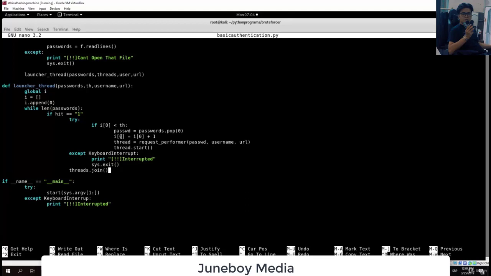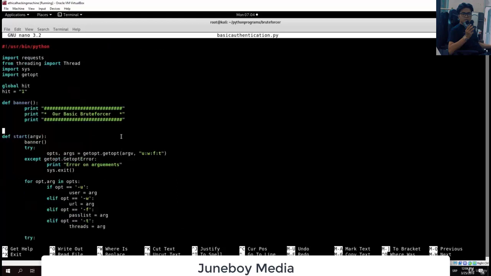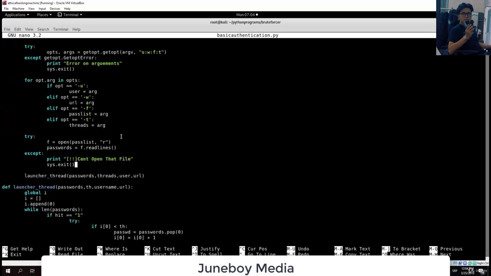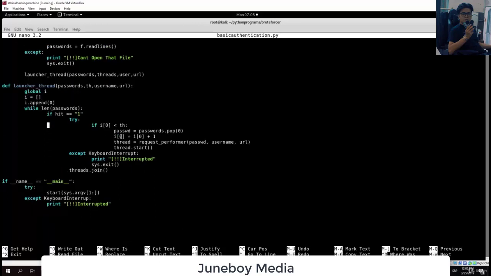So right now what we are left to do is code the class itself in our program, and we will do that in the next video, and after that we will test our program to see if it works. So let's see what we did for now. We made a function that will create all of these arguments that we specified with this command right here. Then it calls the launcher threads on those arguments, which will check the number of threads running, and then it will call the thread to start on the class that we will code in the next video. Now we will pass the arguments of password, username and URL. So that is what we coded for now.